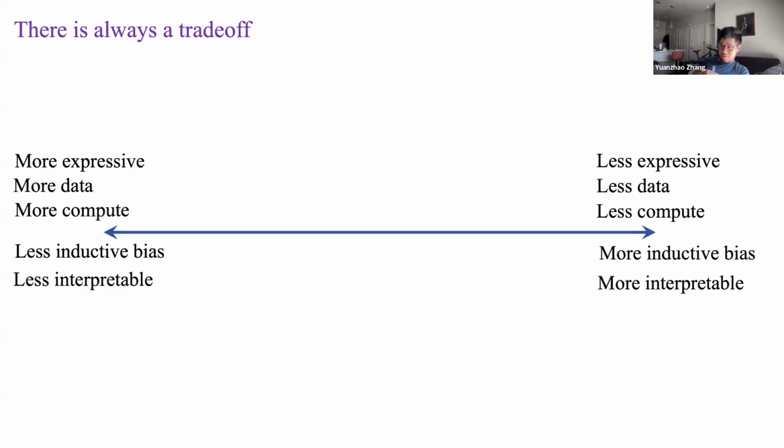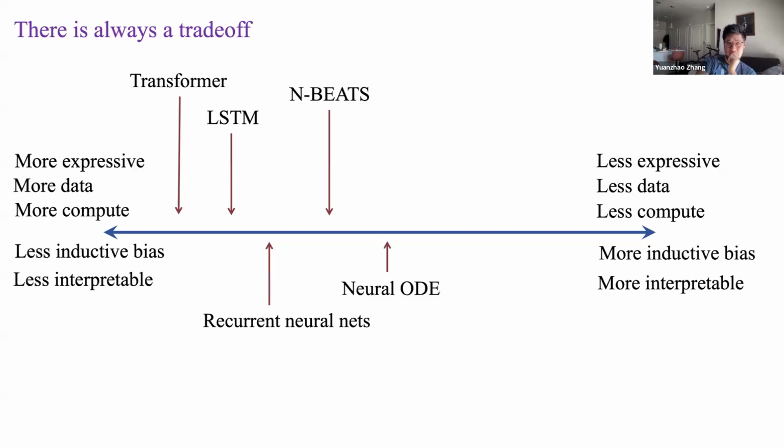And when I think of those methods, I try to put them on a spectrum. On the left-hand side, we have those really large neural network-based models that are more expressive, but also require more data and more computation. They have less inductive bias built in and are usually less interpretable. And on the other side, we have those more physics-based approaches that are usually less expressive because we have more inductive bias built in, but they also require less data, less computation, and can often be more interpretable. I'm putting some examples very imprecisely on this line.